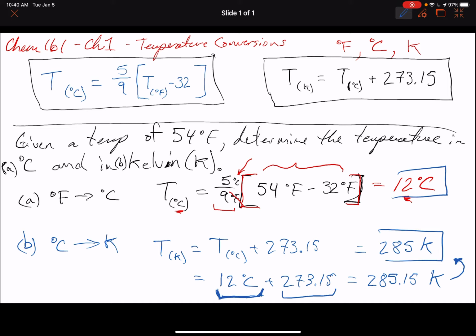Okay, and so this is how we convert temperature information using these 2 equations. We have not done more complex versions where we had to do some algebra ahead of time, but hopefully those steps are straightforward to you. For example, if you were provided with degrees C information, you would be responsible for knowing how to determine the degrees F information using algebra. And likewise, if you were provided degrees C and degrees K information, you'd be responsible for determining degree C through some algebra on that black equation at right.